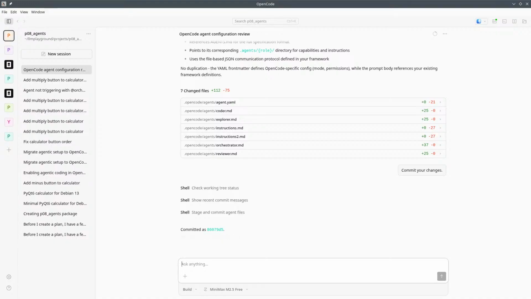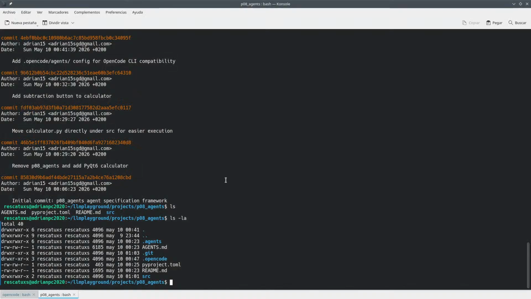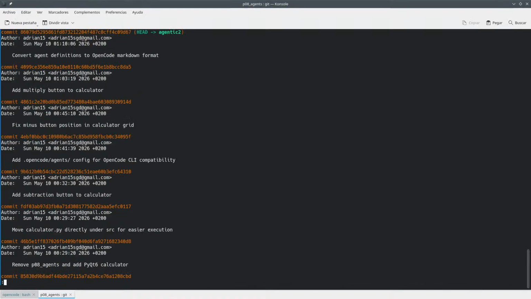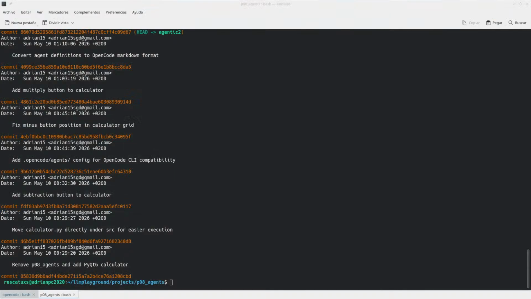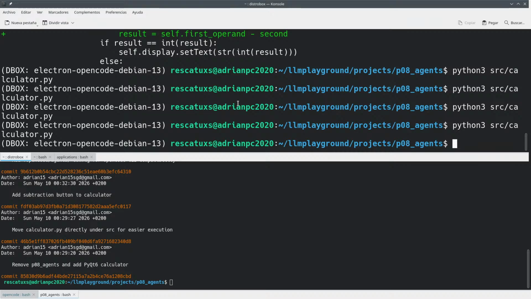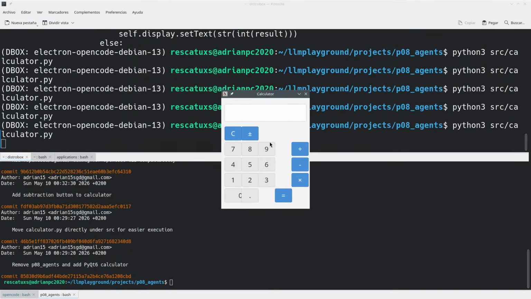Okay, let's see how this goes because I'm not sure if we have the multiply button. So we have the multiply button, and then we have to convert the right definitions in here. So let's try the calculator.